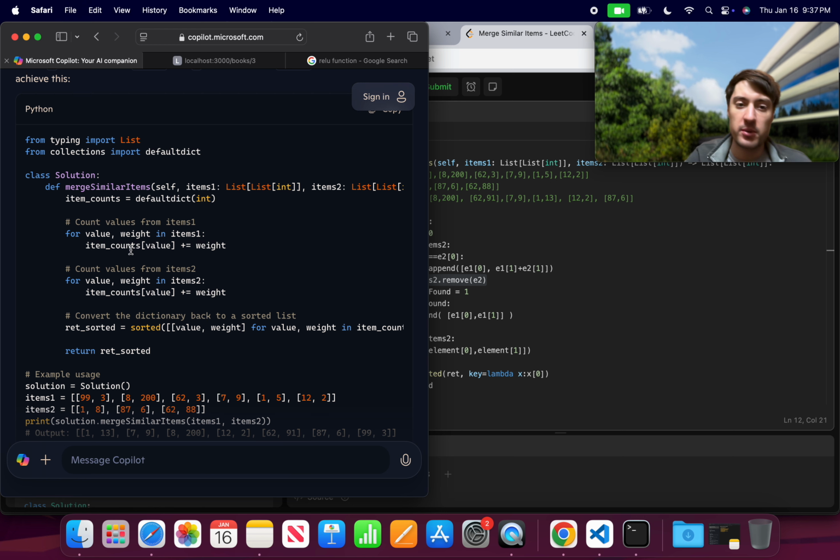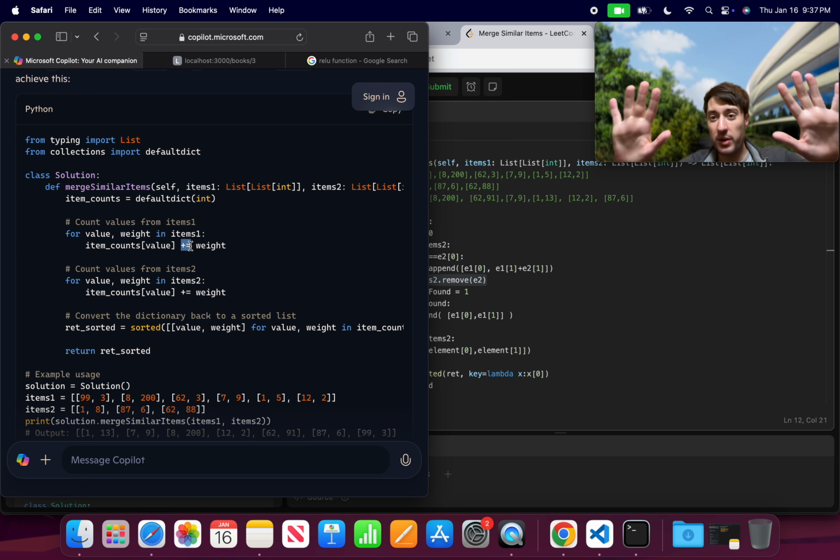So with the default dictionary, my value is going to be the key. That's what I want to see: is there any other element in this dictionary with the same value? If so, then I want to add the current key.